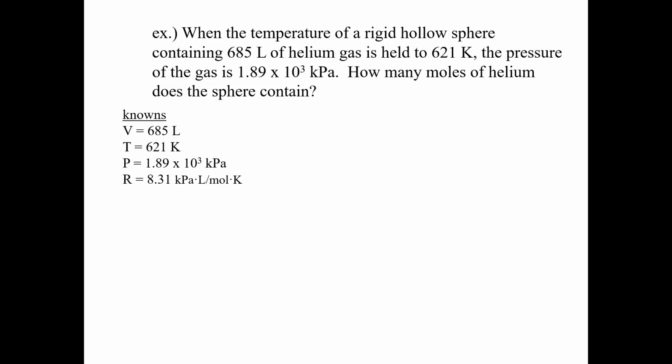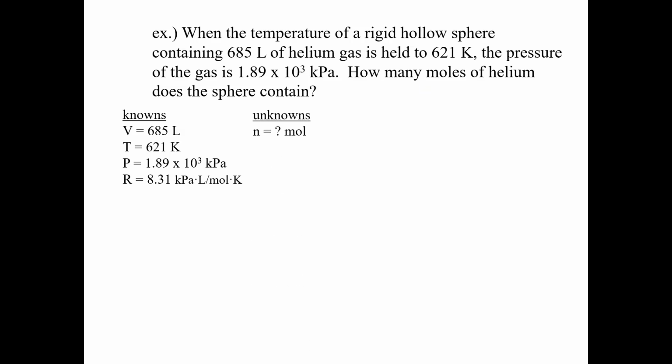We know R. It didn't tell us in this problem, but we can already see where this problem is going. They gave us a volume, a temperature, a pressure, and they're going to ask us to solve for the number of moles, which is N. So we already have V, T, P, and we're going to be looking for N. Well, we can see that we're going to need an R at some point, right? Because PV equals nRT is the equation we're going to use.